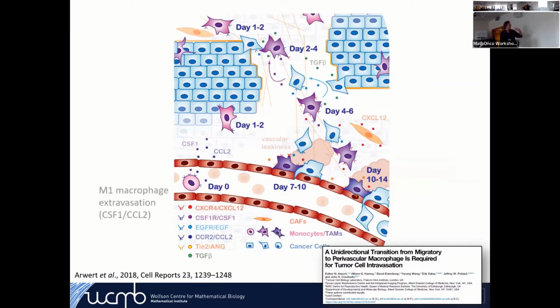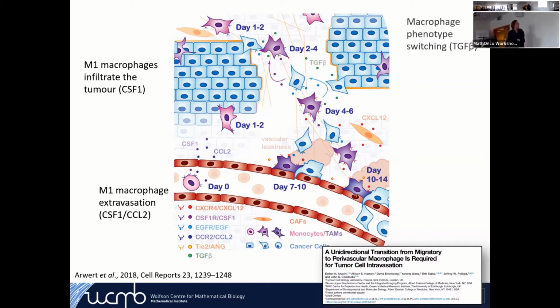Essentially, what happens is at the start, day 0, we see macrophages leaving blood vessels, and they come out with what's historically known as an M1 phenotype. So an anti-tumor phenotype. They're responding to CSF1 or CCL2 or things that are produced by the tumor. And that macrophage then wants to go and invade and attack and be generally anti-tumor. While it's inside the tumor mass, it's being exposed to things like TGF-beta, which are changing the phenotype of the macrophage.